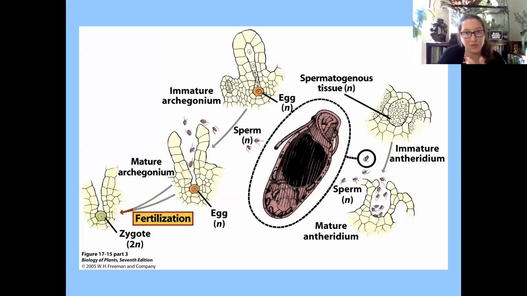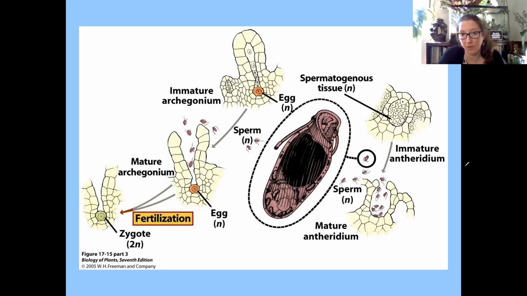Oh yeah, they swim. That's right. Look at these guys swim. All right. So in the Lycopodium, we do probably still need water for the sperm to swim in this case. But in general in the vascular plants, that's no longer the case. But here it is the case. So we do need water to swim.